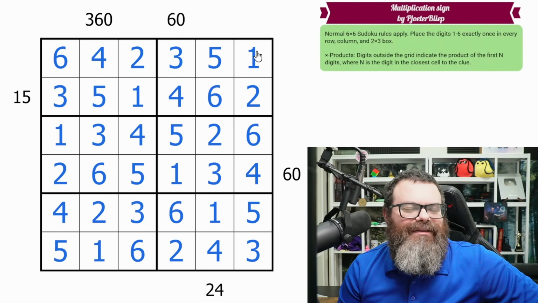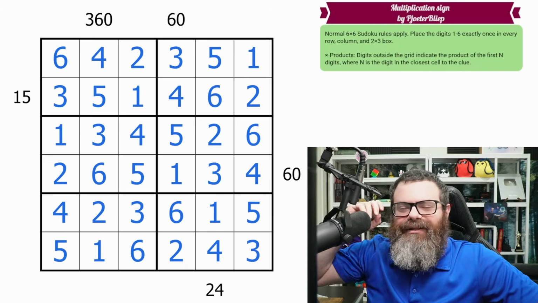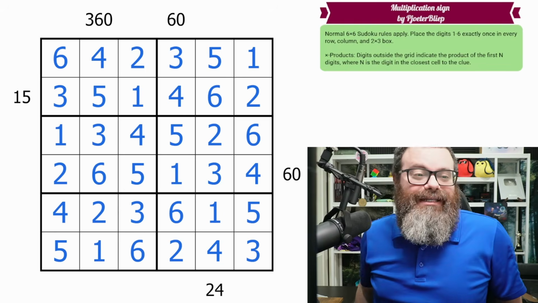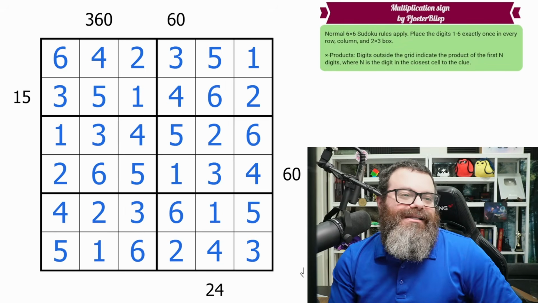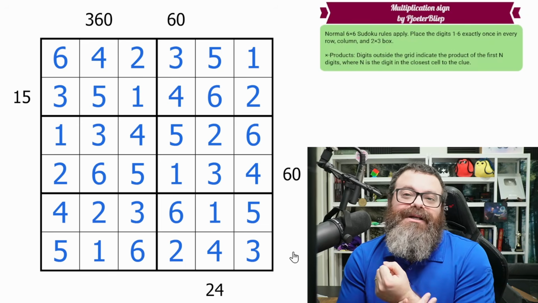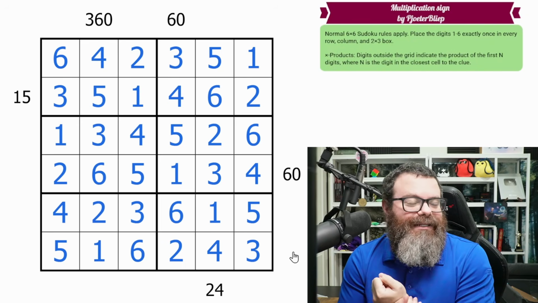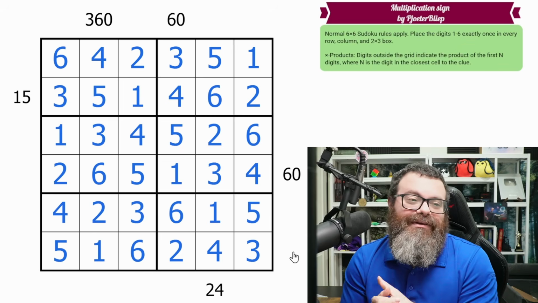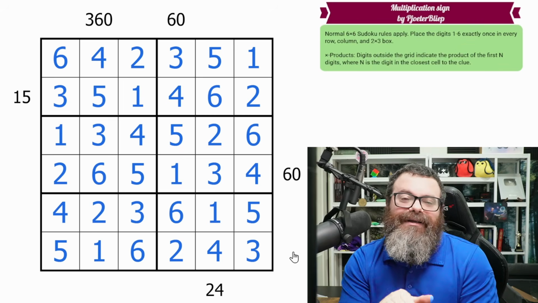It's interesting because the 1 really throws you. The 1 adds flexibility, right? Because it can be part of the product or not, depending on how many digits you want to include. So that's a pretty neat property. With sums, you don't get that, because you don't use 0. I mean, there are puzzles where you can use 0, and XSum puzzles are particularly interesting when you can use 0. So this is kind of an analog to that.